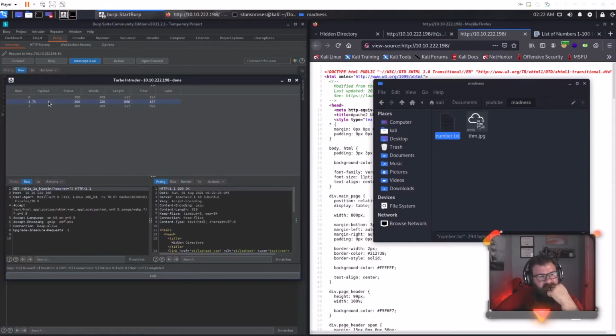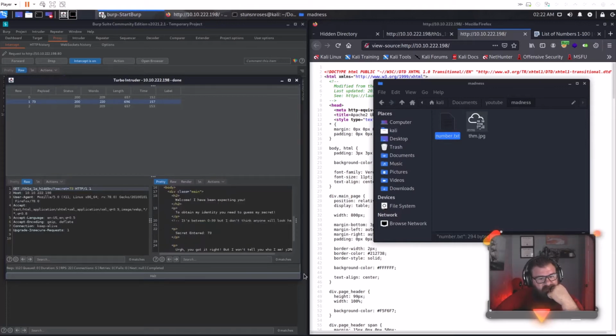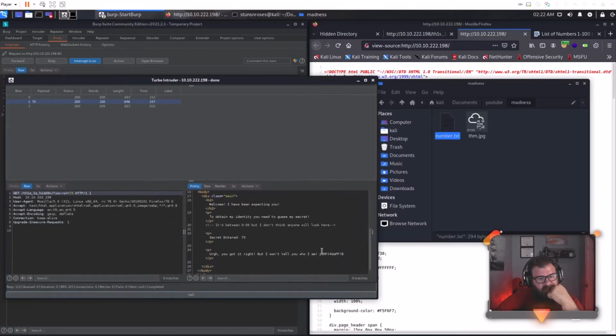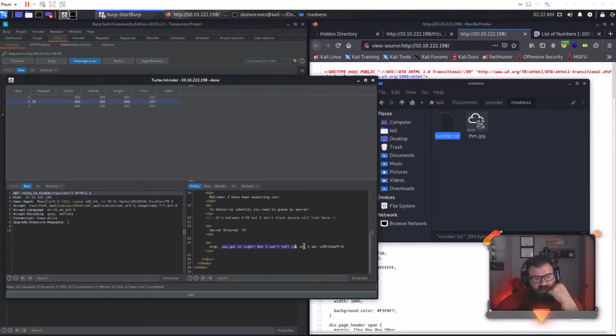And it looks like, what? There we go. Secret 73, we got a different output here. Welcome, I've been expecting you. You guessed the number, 73. We got it.